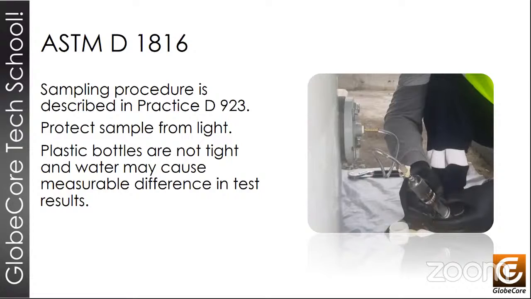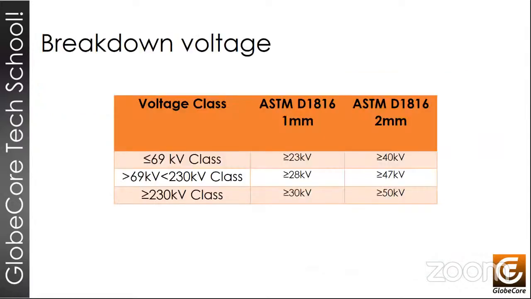And before starting the test, the sample must be inspected again visually for the presence of moisture, any sludge, particles of metal, any other foreign bodies, etc. So if the sample shows evidence of free water in it, that BDV test should not be performed. The test should be discarded. The sample should be reported as unsatisfactory, and the sampling procedure repeated. Next slide, please.